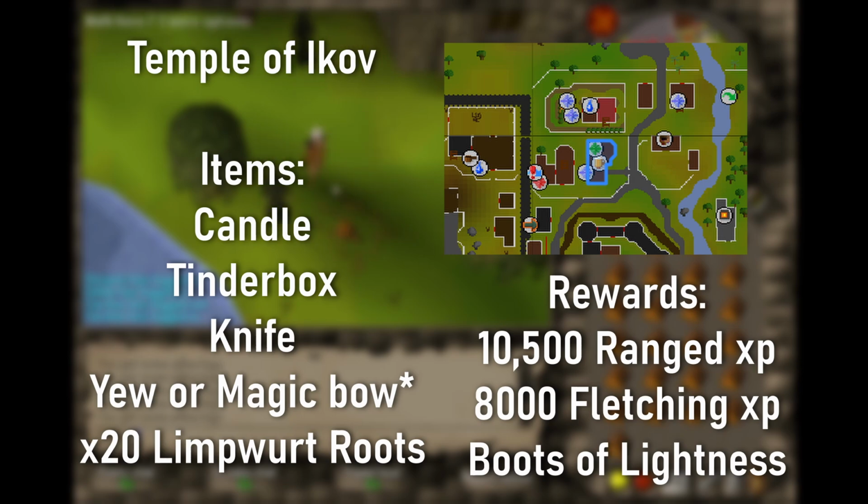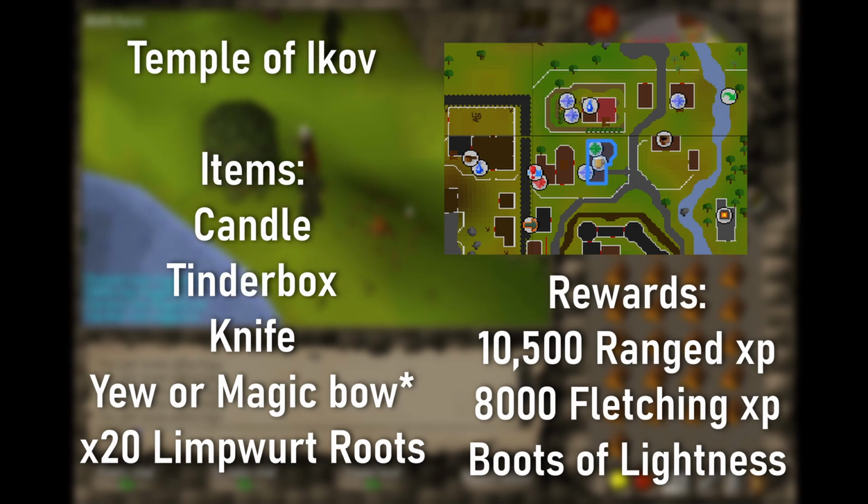And for the Temple of Ikov quest, there's going to be a few things you need. You're going to need to get a candle, a tinderbox, a knife, or some sort of sharp weapon. The quest guides do say a yew or a magic bow to fire the ice arrows, but I've recently found out that you don't actually need to do that.